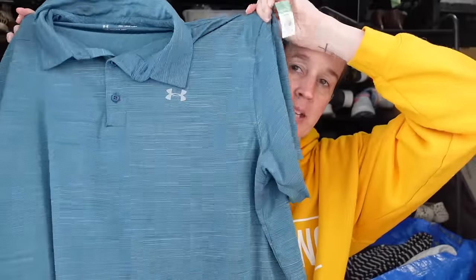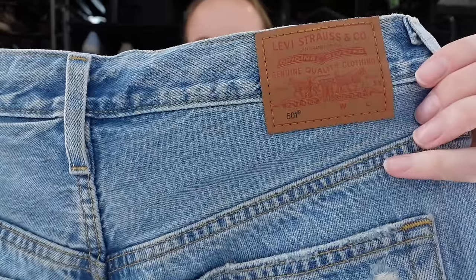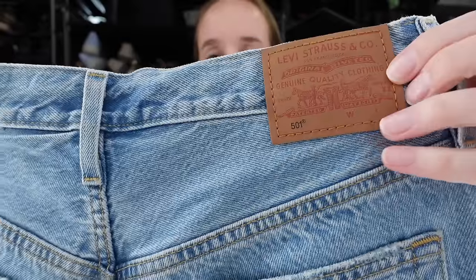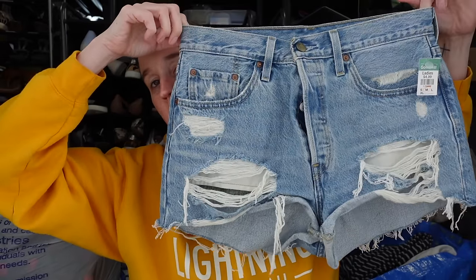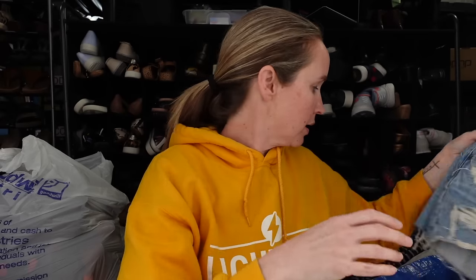This is for my brother to sell — just a men's Under Armour polo. I think he bundles or lots them together — he'll put like three or four together in a listing in the same size. We have a pair of Levi's denim shorts. These ones with the leather patches can do better for me sometimes. These are the 501s, 100% cotton, size 29. Great pair of cut-off distressed jean shorts. Decided to add those.